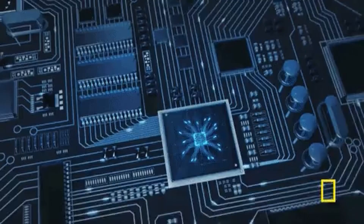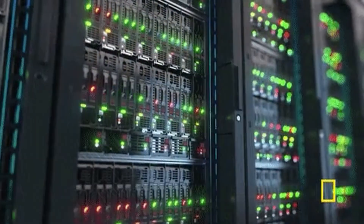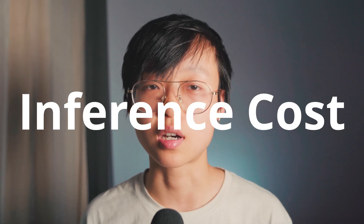These enormous models dwarf the 1 billion parameters we've been talking about. When companies are training these types of models, they'll need to turn to distributed computing techniques to train the model across multiple GPUs. This could require access to hundreds of GPUs. It's not so hard to see why it's so expensive to train. We've covered the training cost of large language models, and the training is largely a one-time cost. However, on top of the training costs, every interaction and every query processed by the model in real time has a cost. This is called the inference cost.